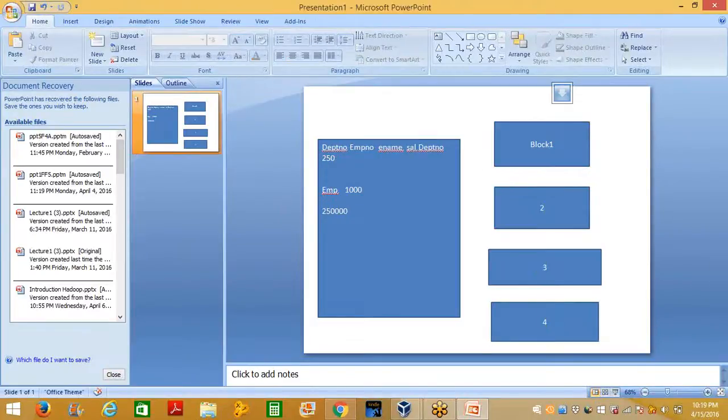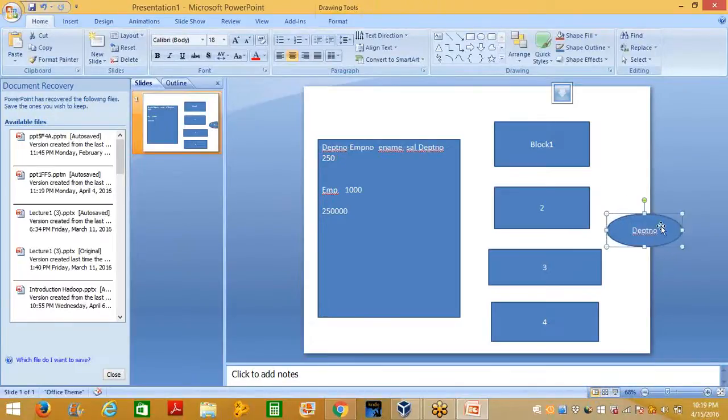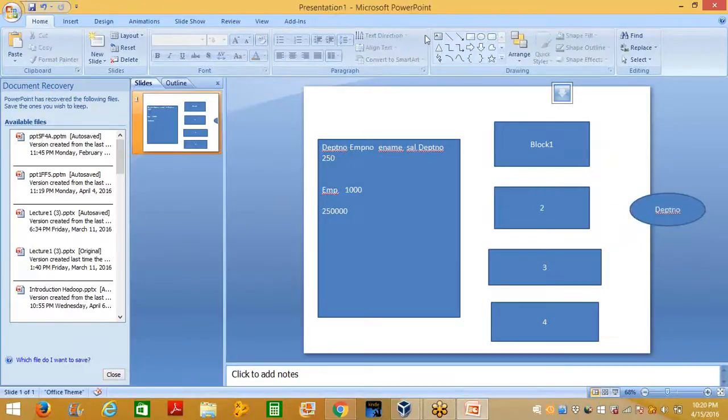Now, what is going to happen here? Based on the department number I have here, I'm going to partition the data. How many types of partitions are there? Does anybody have any idea? How many types of partitions exist? Any idea, Divya?